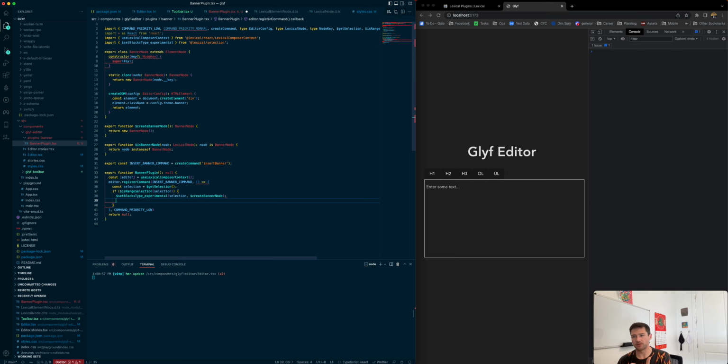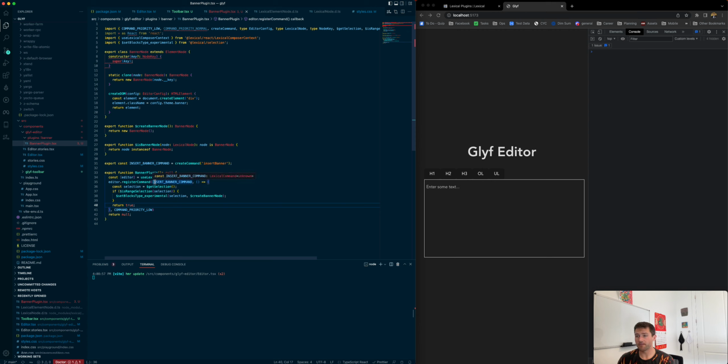So you might have something like, if this condition is true, then do this thing, and then return true to stop propagation to other command listeners, right? Otherwise, return false, and just let it propagate to other command listeners. In this case, we probably don't want other command listeners to handle it anyway, so we'll just return true here. So we're not going to let this propagate any further.